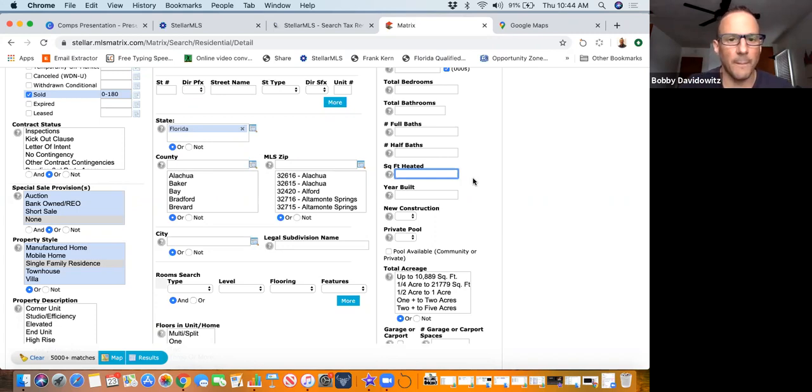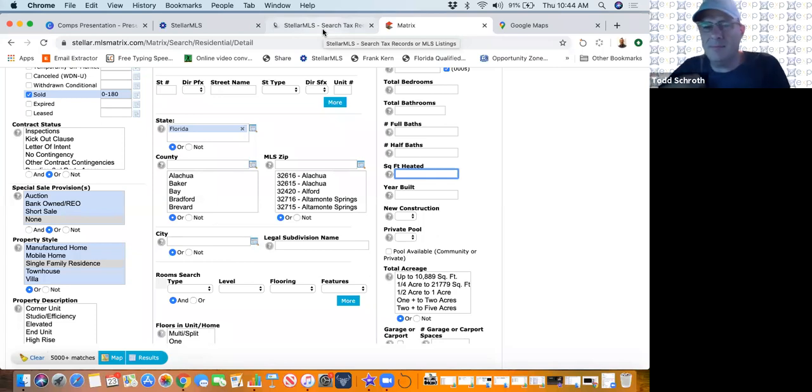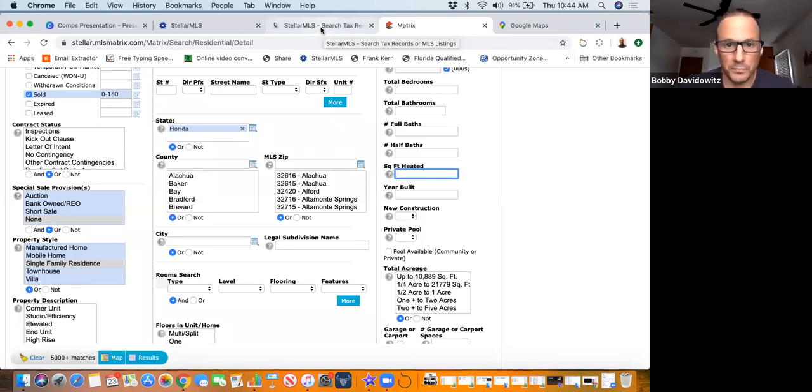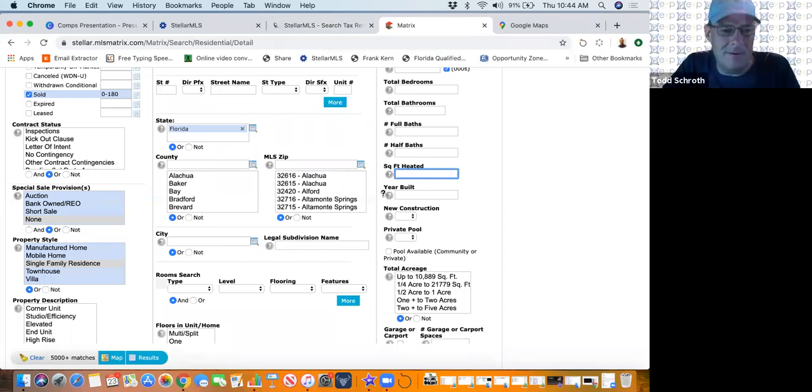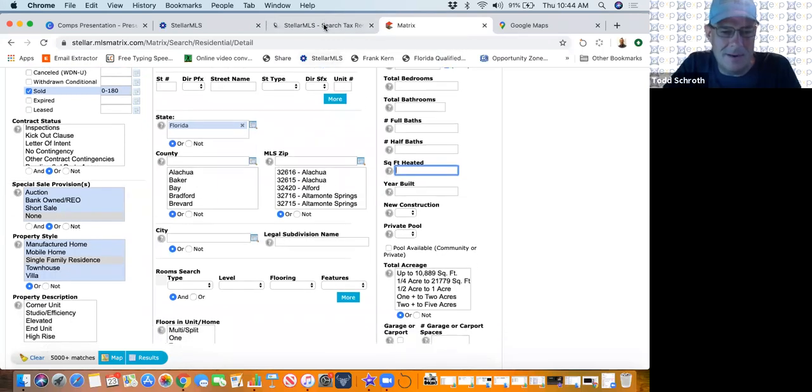So Todd, because I don't have the listing pulled up yet and we haven't looked it up, well, actually, let me just show you how to do this. This is in what county, Todd? Seminole? It's Independence, Orange County. Orange County? Okay. Yeah. So I got to log out. Okay, no worries. All right, man.